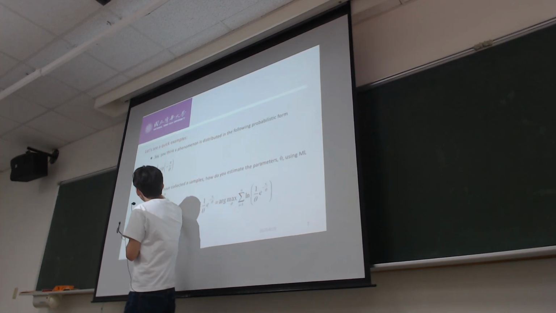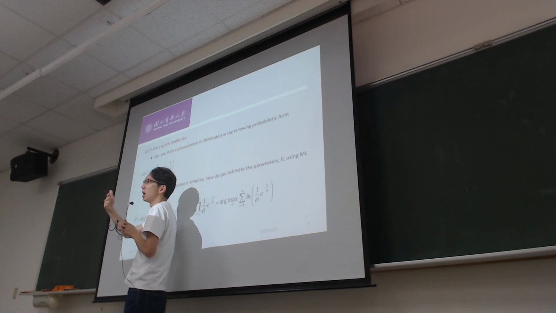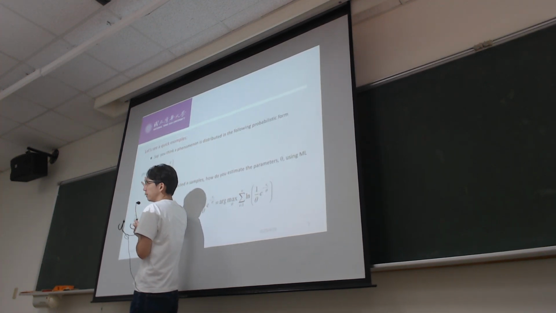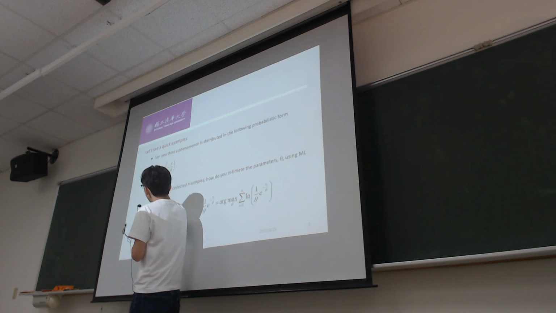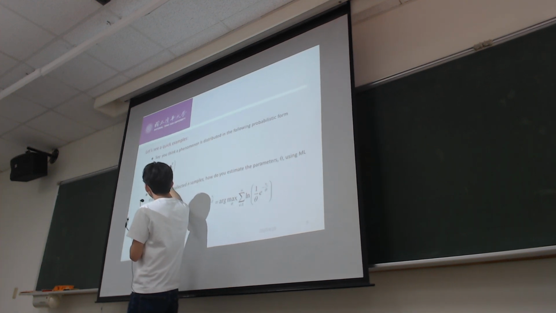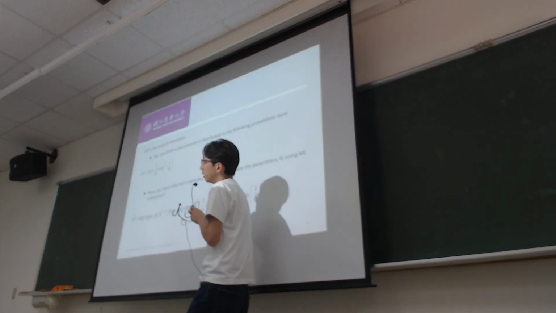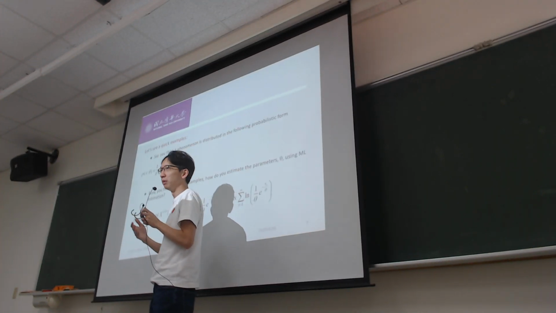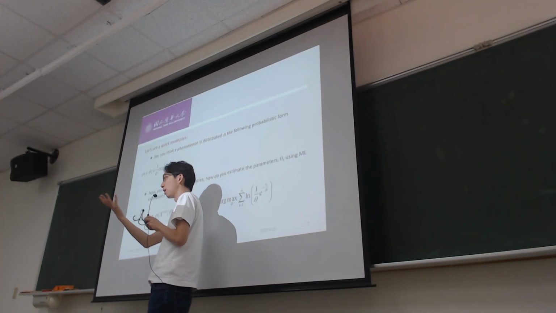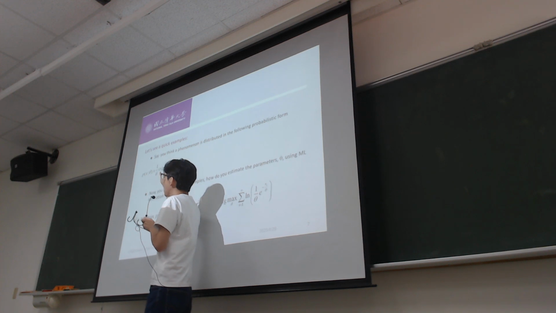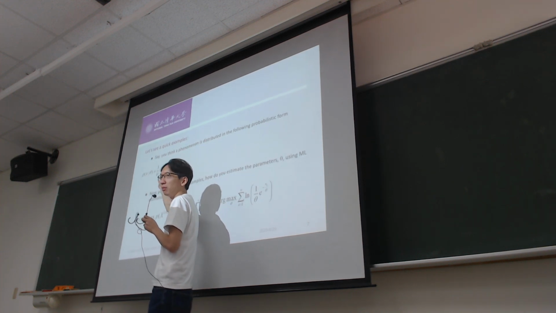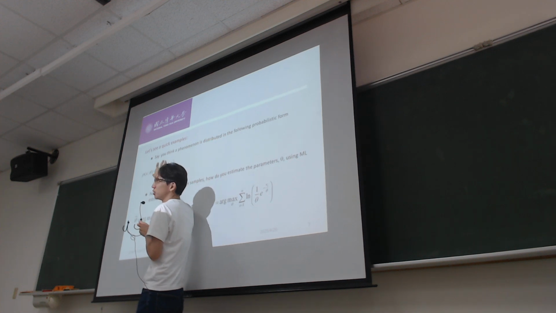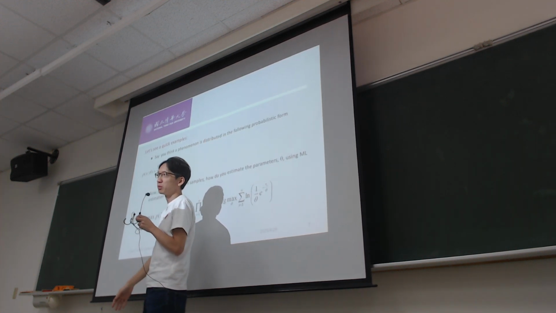Now, P of X given theta, the time when the next customer comes into my store, is P of X given some model, and that model is exponential, with just one parameter theta: one over theta times exponential of minus X over theta. Now you don't know what theta should be. I have no idea what this particular store's distribution actually is, so I cannot compute this number. I need to find out what theta should be to represent this store. So what's the best way to do it?